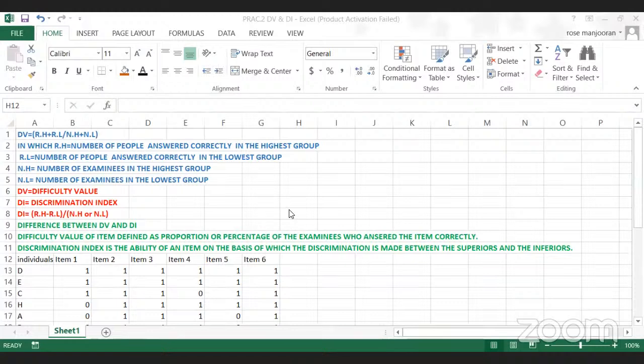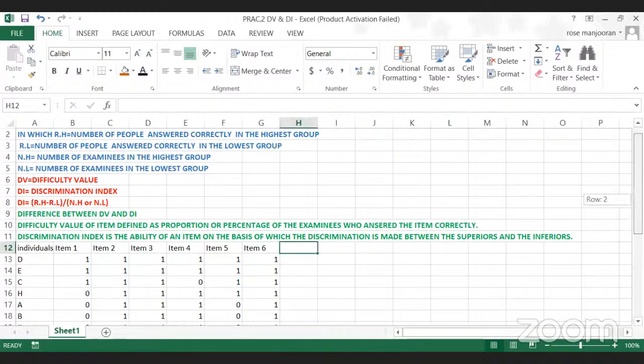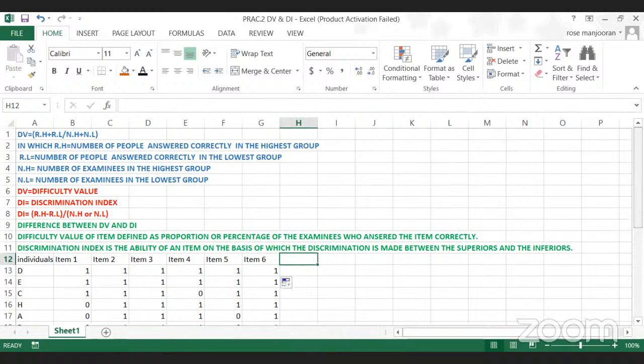Yes, it's visible. Okay. So today we are going to learn how to calculate discrimination index and difficulty value. And I'm demonstrating it because after this demonstration, you have to try this on your own. The Excel sheet is already uploaded in the Google Classroom. So just concentrate on this, then you can do it on your own and upload your answers. Is it clear? I think you got the Excel sheet in Google Classroom. I have uploaded it. So just watch the calculation and then you can do it.